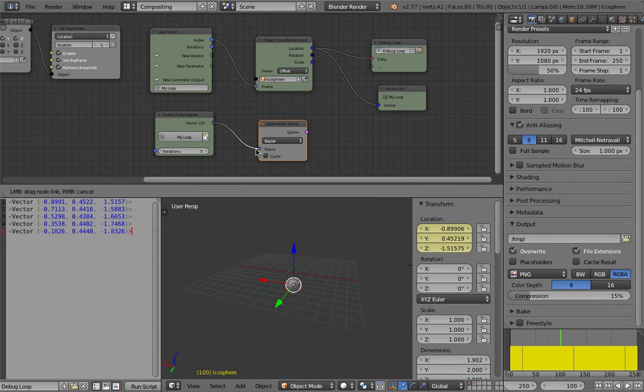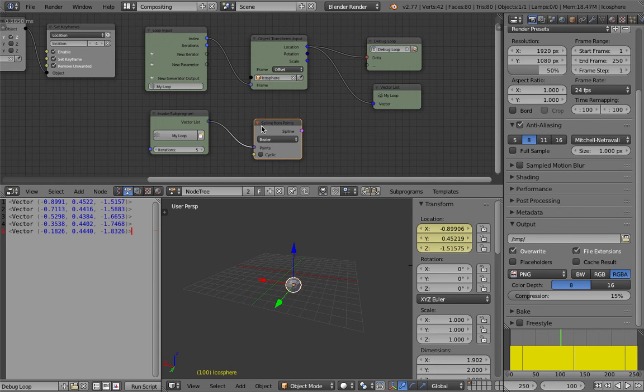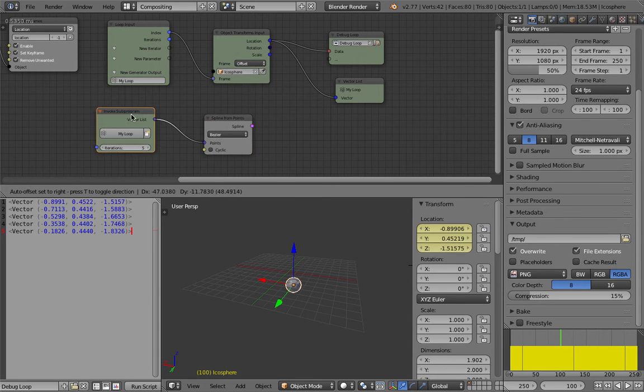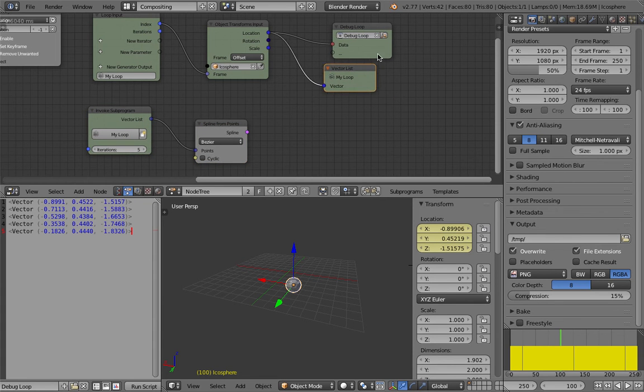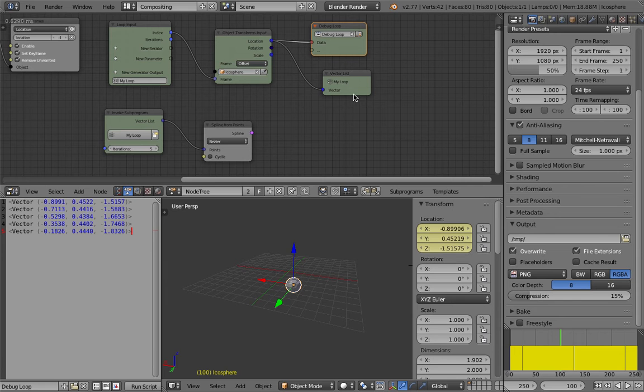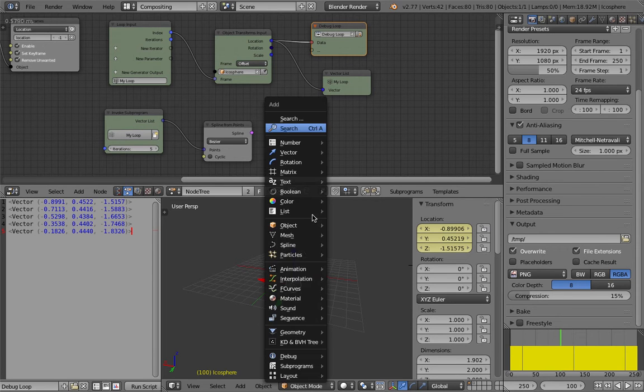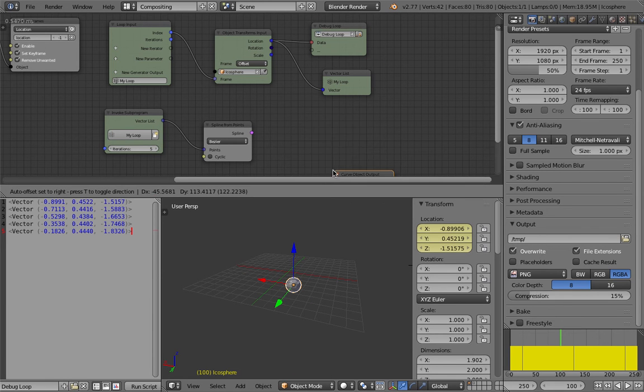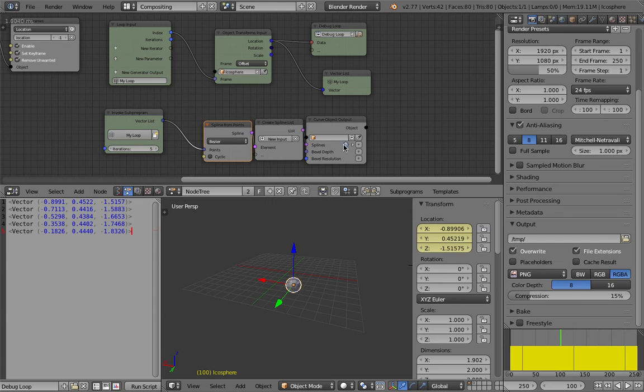Sometimes I'm memorizing the setup, but very often I'm just remembering the logic and guessing the nodes on the fly. So I'm going to create a spline object output, a spline objects, and then create a new target object. Let's see, hopefully this works.